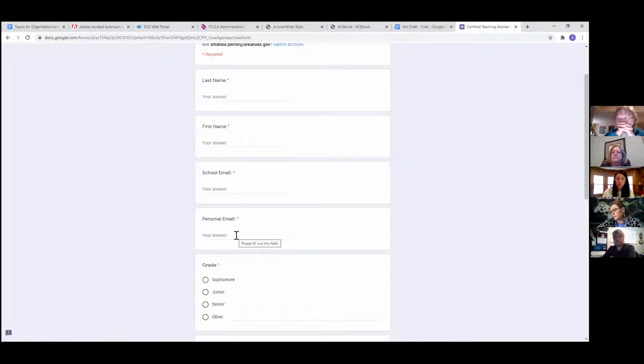Also, in the future, they can reach out to the Division of Career and Technical Education or our Family and Consumer Science office, and they can get that certification sent to them at any time. So if they lose it after they get it, but 2 years from now they need it to apply for a job, then they can reach out and they can get that certification.